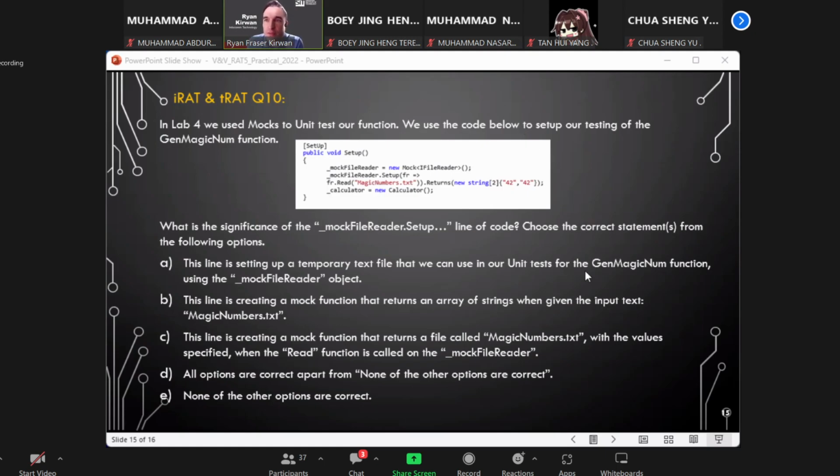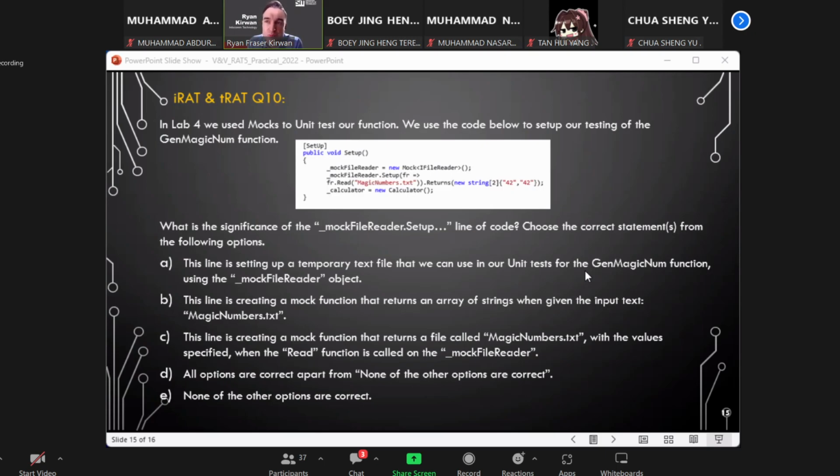But this is just to clarify, this is our mock setup that I provided in the laboratory. And a lot of times in the labs, I was really questioning, what is this setup line where we're mapping our FR, this kind of function here? So what are we actually doing in this case? Interestingly enough, we're really just mapping this input string for this function read to return this array of strings as an output, right?